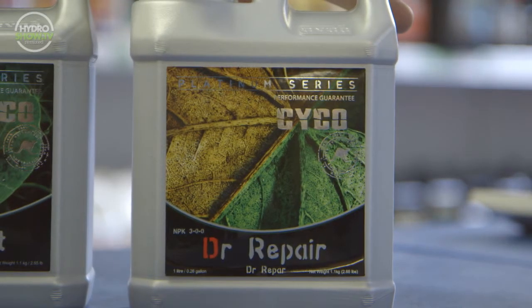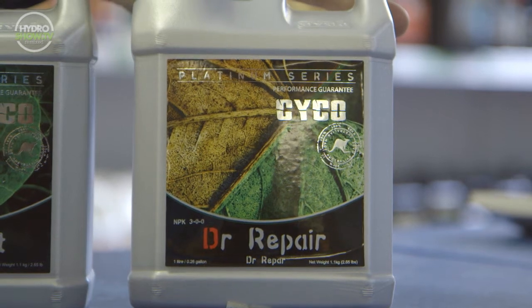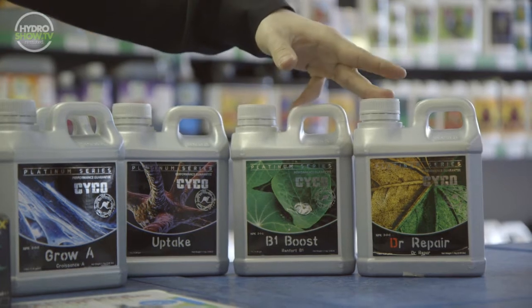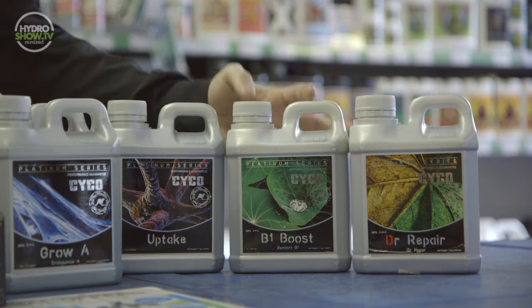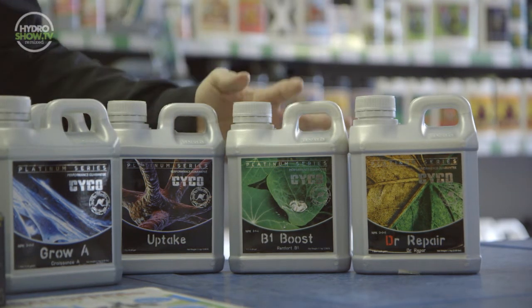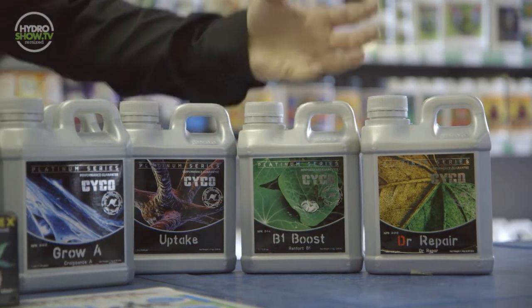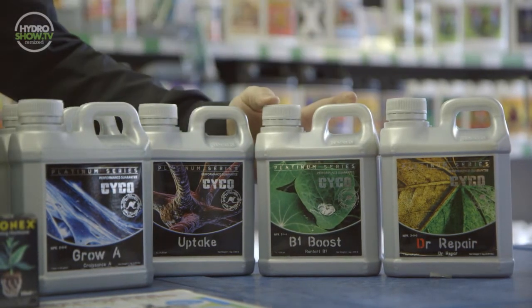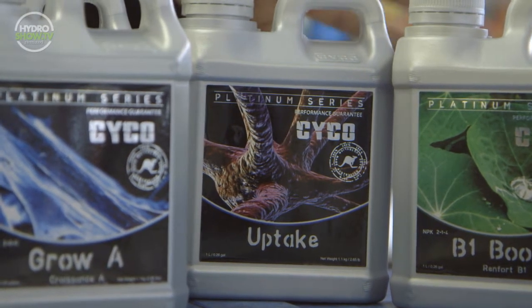First one, obviously, you've got your Doctor Repair, which is pretty much plant health, everything that you want to make sure the plant's nice and healthy. So for a mother plant, which is ideal, especially if you're taking a lot of cuttings off them. Second is your B1 Boost, which is going to help your stem growth and uptake of nutrients. You would use it all the way through veg and into flower, and it'll help with your flowering side of it as well. But because it's a mother, we're just aiming for the plant health side of it.